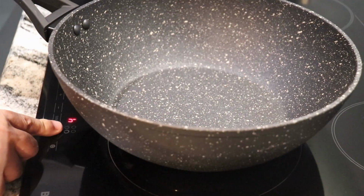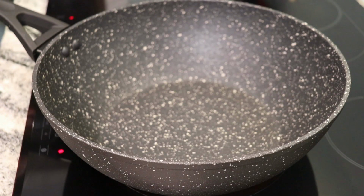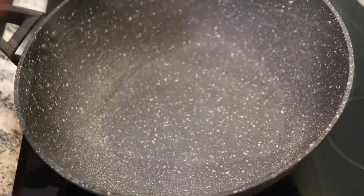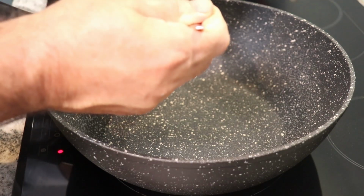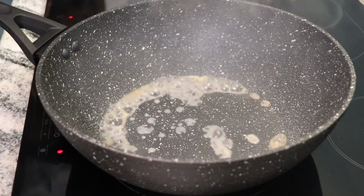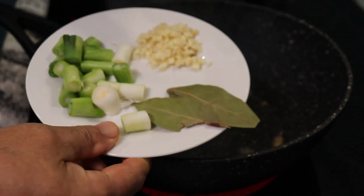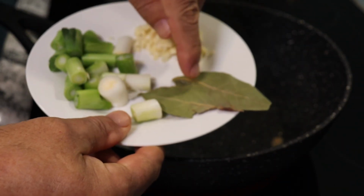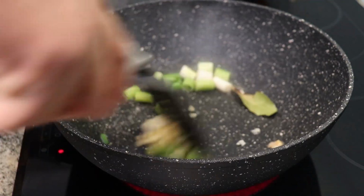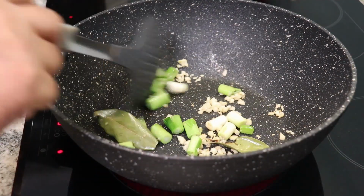Get our fry pan onto the heat. Before I add anything to my pan, I give it a light spray of vegetable oil. Drop in 2 tablespoons of the dry sherry. Throw in my ingredients: the garlic, spring onions and the 2 bay leaves. Just getting a little bit of colour on the garlic. We don't want to burn it.